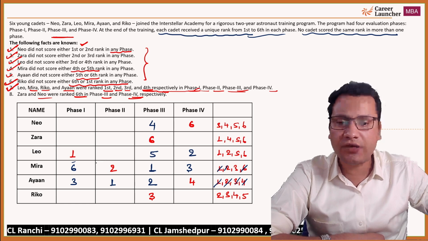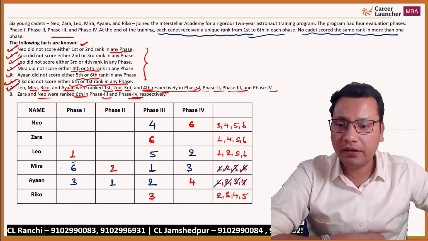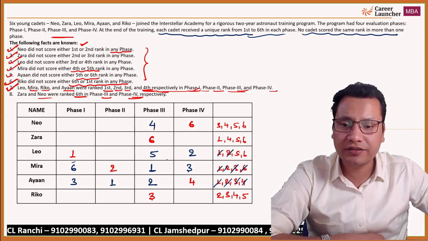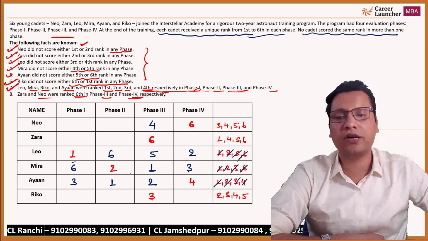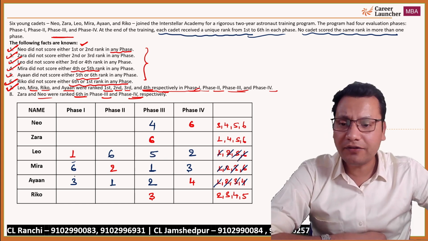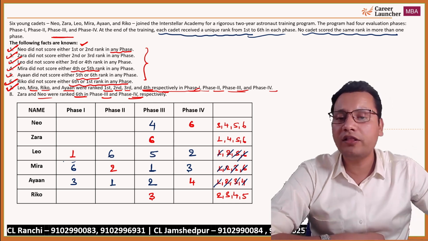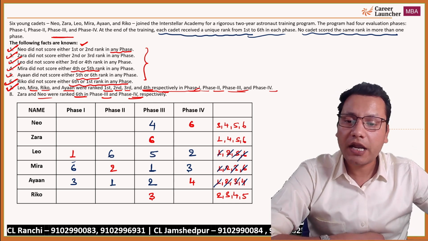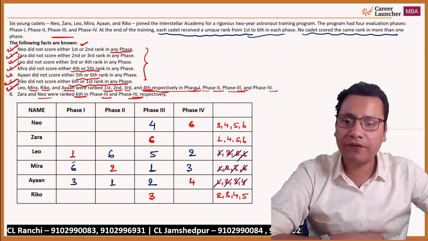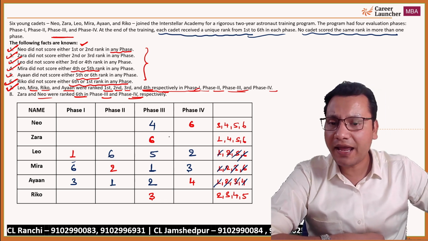And now Leo is also done. If you see, right? मीरा के लिए भी सारा हो चुका था, Leo के लिए भी हो चुका. So 1, 2 is done, and 6 is remaining. 5 is already done, so this will be 6. So 6 is also done, right? So now, as of now, we are able to determine all the ranks in different phases for Leo, Mira, and Ion, right?